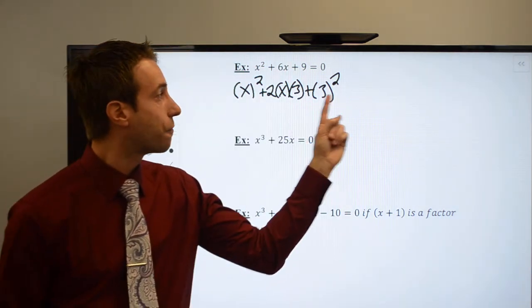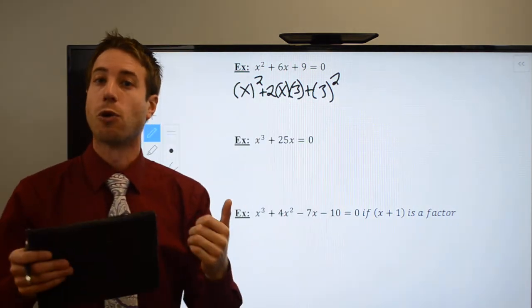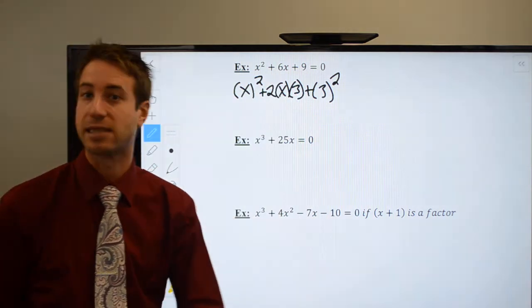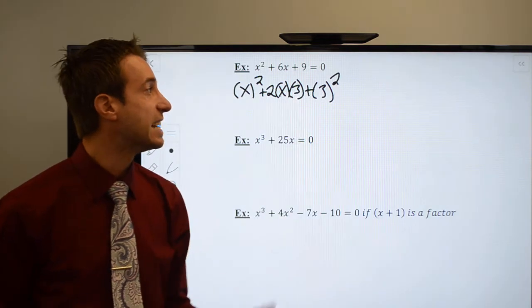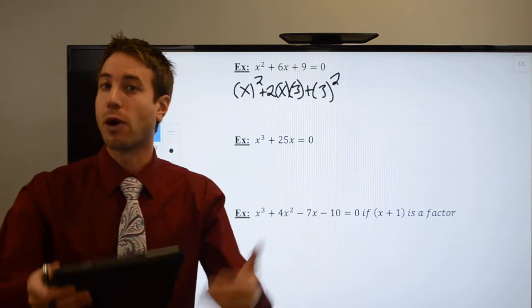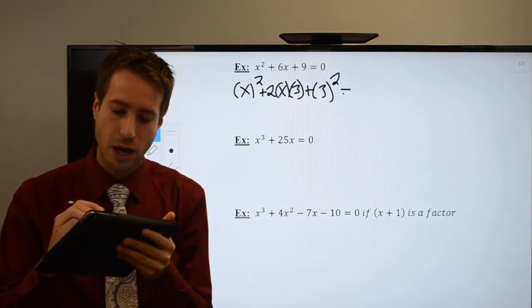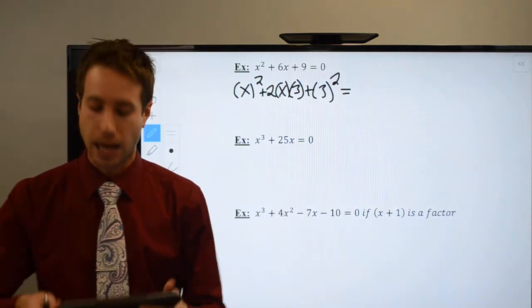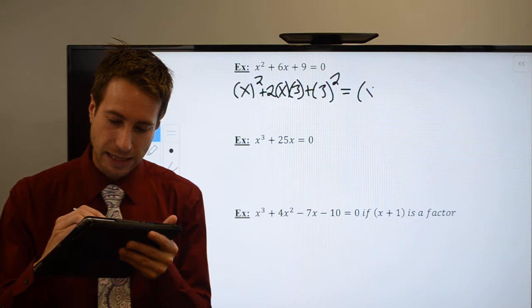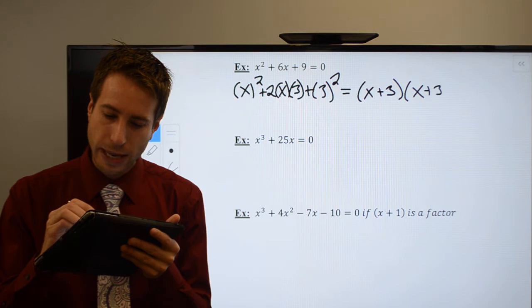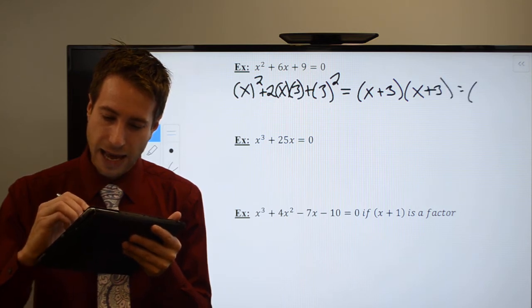But anyway, this is the general formula for a perfect square trinomial. So does my middle come out to be 6x? Yes, it does. 2 times 3 is 6x. So this fits the general formula for a perfect square trinomial, which means I know that my two binomials will factor into a plus b times a plus b. Well, my a is an x, my b is a 3. I write it twice. And again, we prefer to write that as a binomial squared.